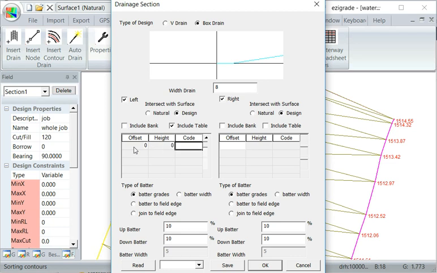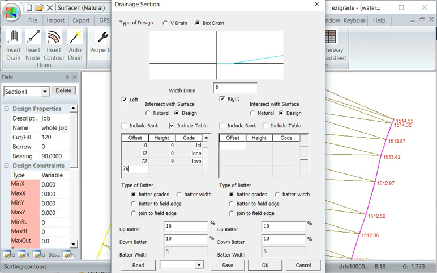So we'll just say the center line's the center line, but put an L in front for the left, LCL. At 12 feet out, height's still 0. We'll just code this as L1. Then we go to 72 feet, and we know the height is 9 feet. And we'll code that as L2.